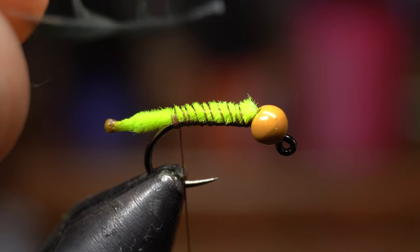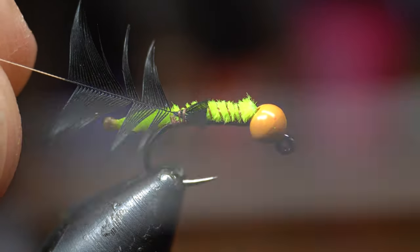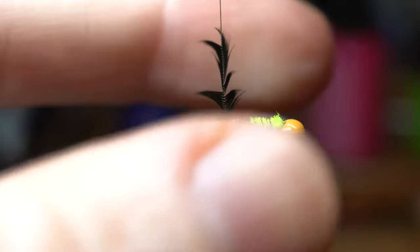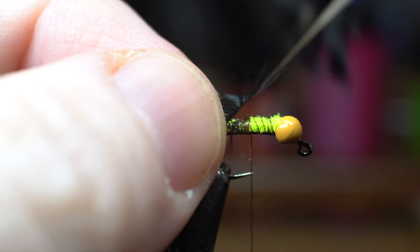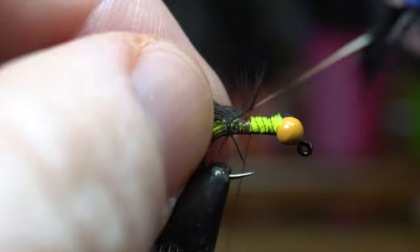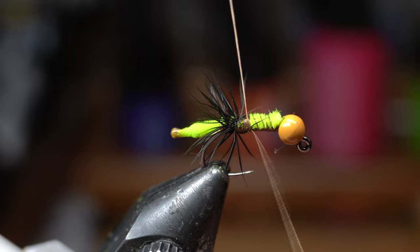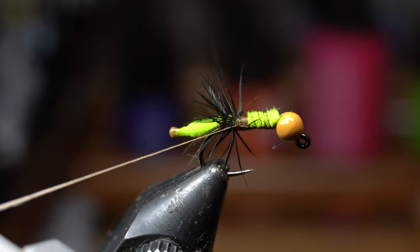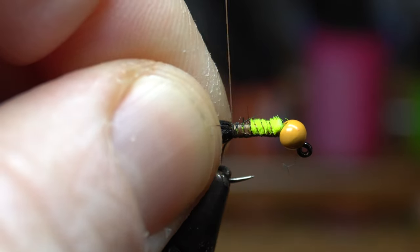The feathers curve as you can see, and you will want to tie this in on the side of the hook so the curve is angling in towards the fly. Grab the stem of the feather with this type hackle plier and proceed to make touching wraps while stroking back the fibers with each wrap. This will form what looks like legs of a caddis trying to pull itself out of its casing. Tie down the stem with tight wraps and then clip it off close. A trick is to wrap back up on the stem so it won't pull loose, and then just snap it off with a quick tug. Wrap back up on top of the fibers to angle them rearward.